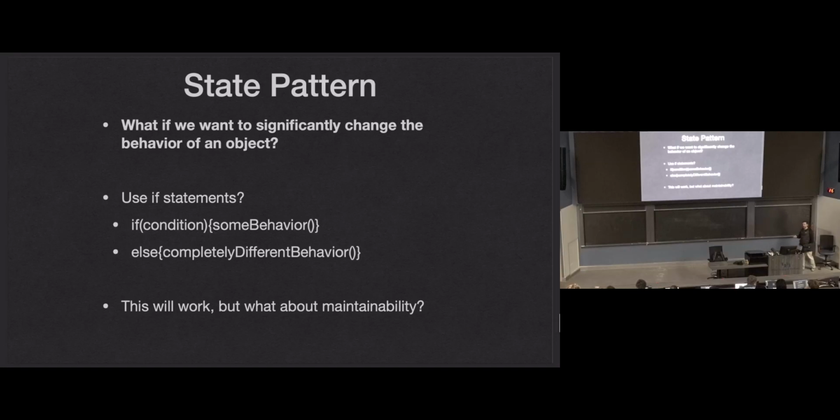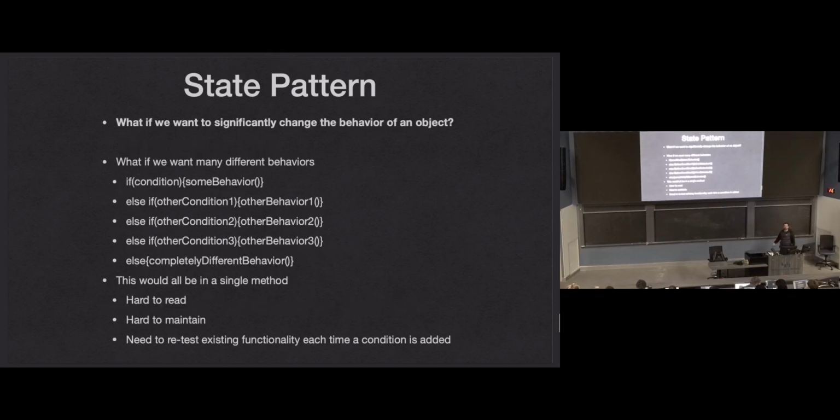But what if we want to expand this functionality? What if it's not H2O that is going to have 3 different states? What if we have an object that should have a lot of different behavior? I said states. I'm getting ahead of things. That has a lot of different behavior depending on certain conditions. We're going to end up with code that looks like this: if, else if, else if, else if, else if, else.